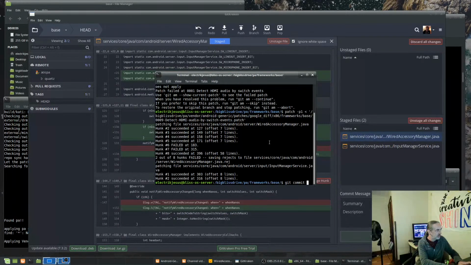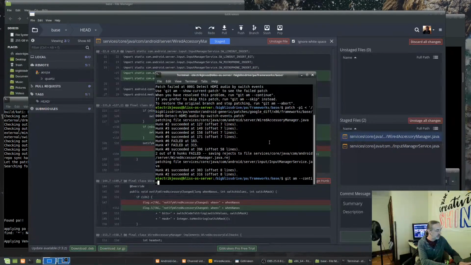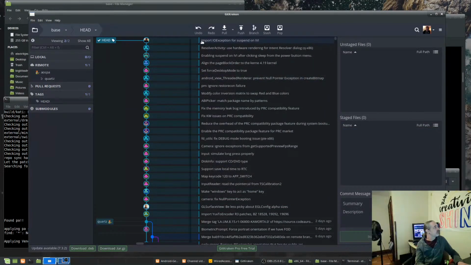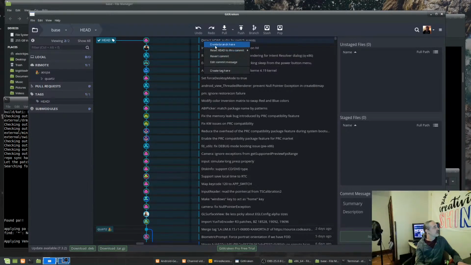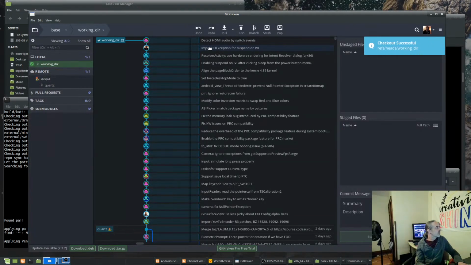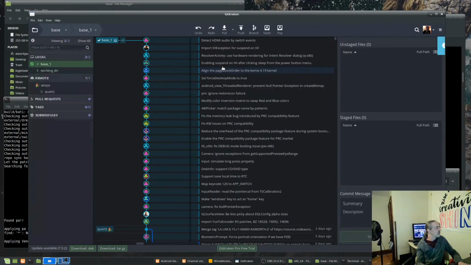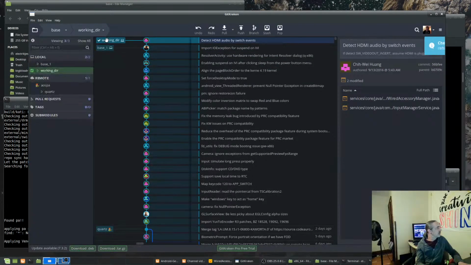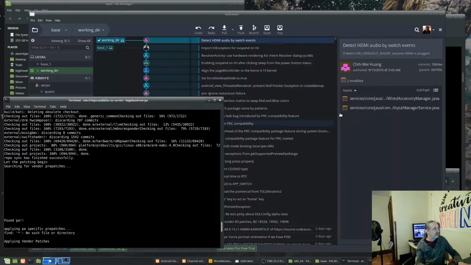Do git -a. No, we don't need to do that because we need to do git am --continue. And there we go. So we should see that apply at the top here. We're going to create a branch while we're at it. Call this working 2. And we will set a base 1 as well, and we will reset base 1 here. We're at the top of our commits left off, so I know how many to copy in a little bit. Check out working directory and continue with patch number 2.